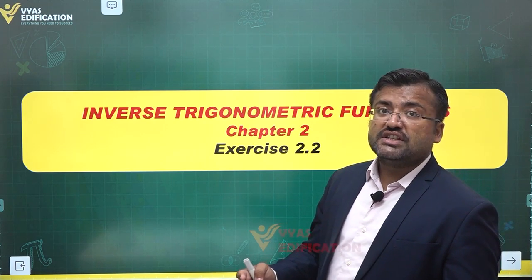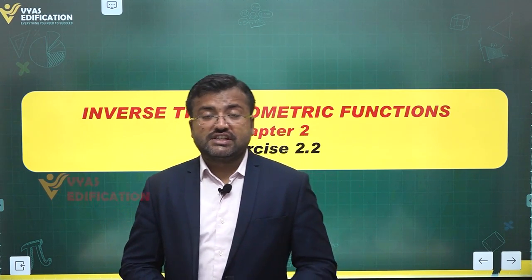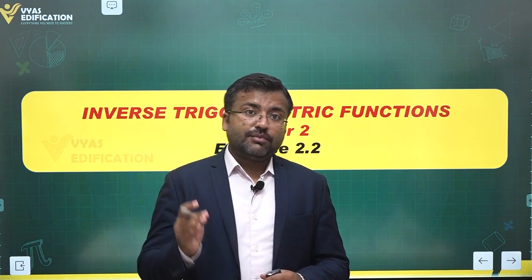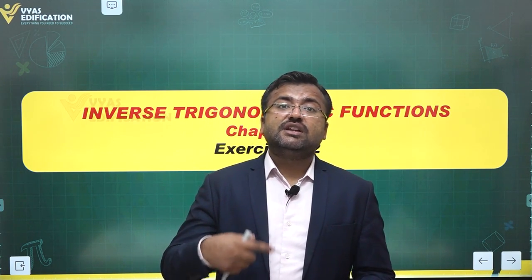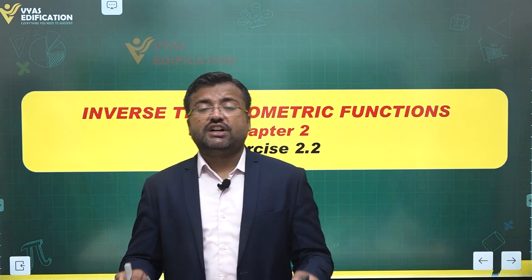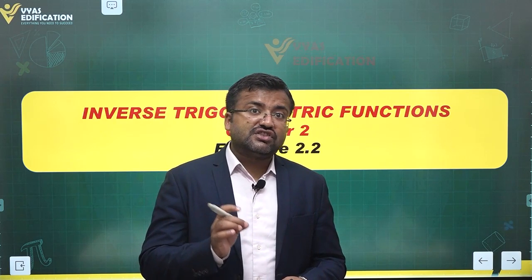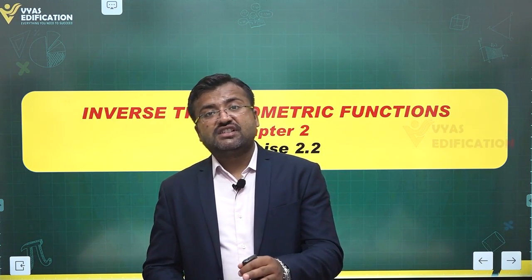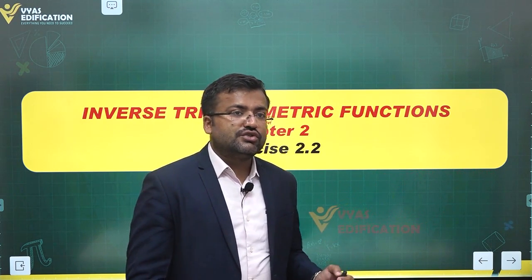There are a lot of questions in exercise 2.2. It is a very important exercise based on the properties of inverse trigonometric functions. You should be aware of all the properties, interconversions, and not only that, interconversions in terms of multiple and submultiple angles as well. All of those things are important and will be discussed over here. Maybe before this you should have studied the domain, range, graph and all related to exercise 2.1 as well. Revise those things properly and then we'll see the questions over here.